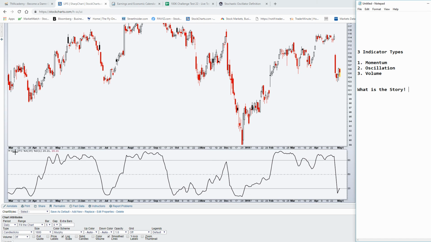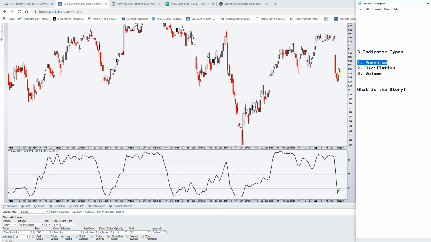I don't use it as a trigger. I don't use it as something to say, hey, I'm going to go buy it when it moves above or below 50. But every weekend I go through my watch list and I understand, okay, this stock's now above, this stock's now below. I'm going to look for upside signals when it's above, and downside signals when it's below. I'm not going to use it as signals, but I'm going to use it to understand what the momentum is most likely to be. And then I can add a signal indicator to it.